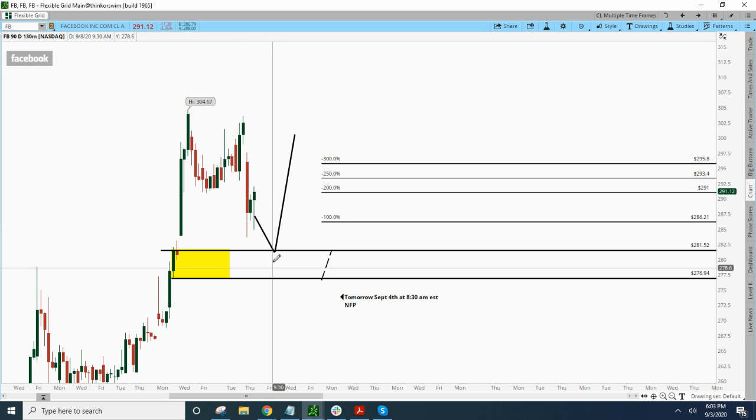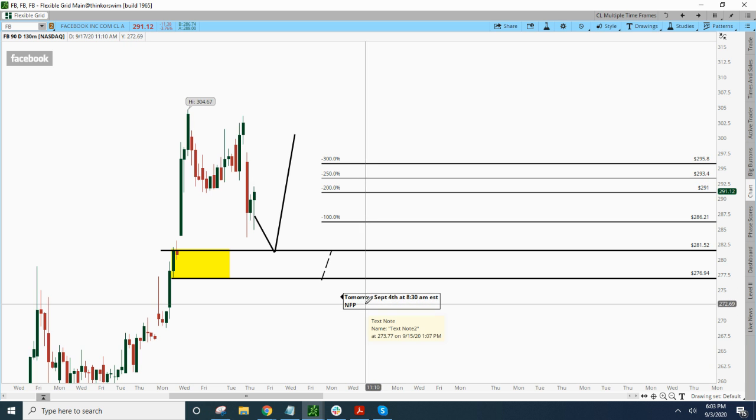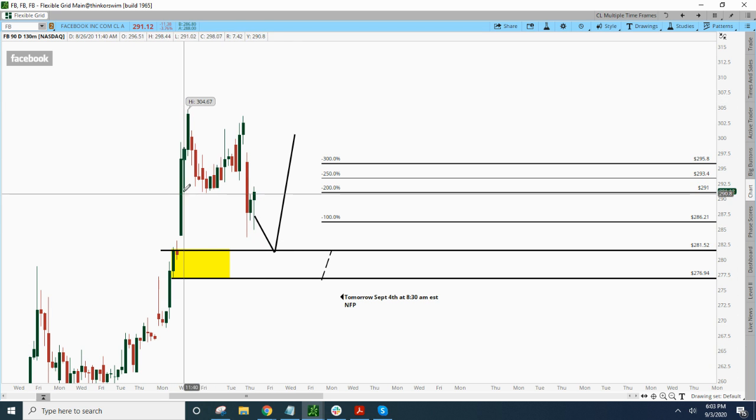But when price comes down here, I'm looking to be a buyer. And after the market opens, of course, I'm going to see how the market digests the unemployment report, and then we'll take it from there. But this is my next trade that I'm waiting on here, as an alternative to those Apple or Tesla.